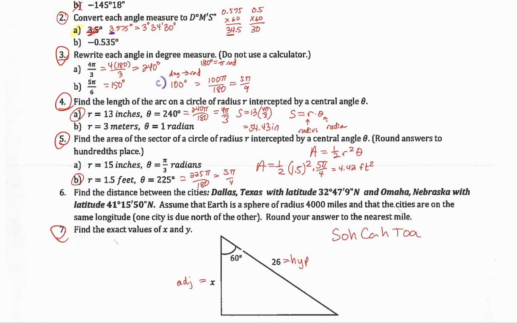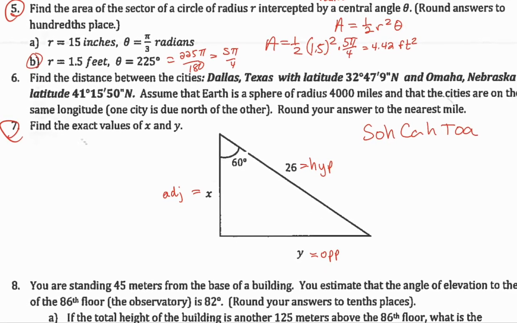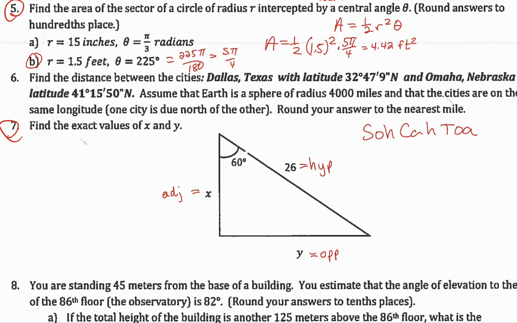Now, for now, if I skip a problem, you skip a problem. We're going to skip 6 for now, and then we're going to jump now to 7. So when you see a problem like this, do not overthink it. It is just a right triangle. It is a SOHCAHTOA problem.